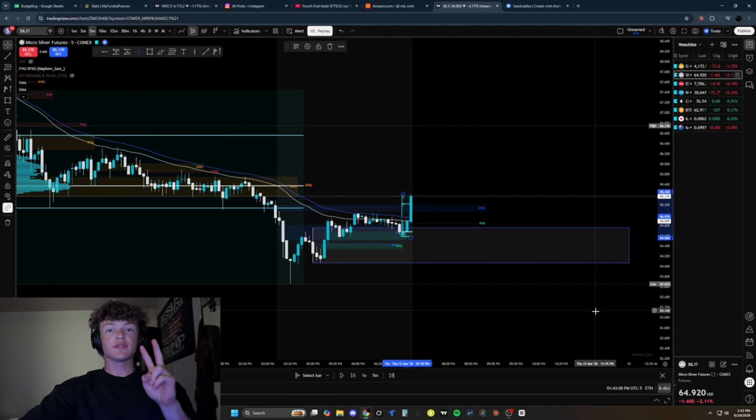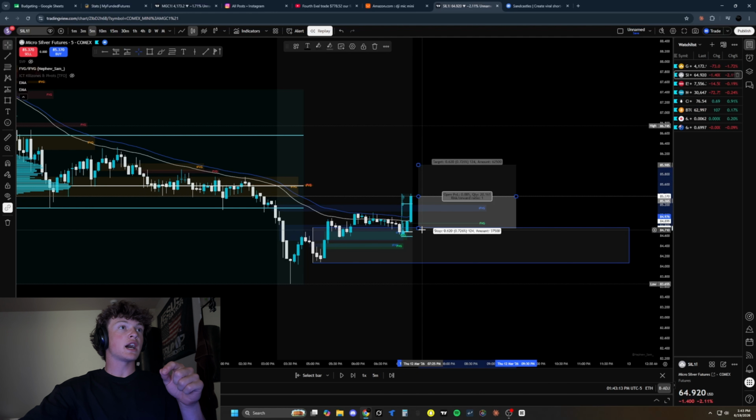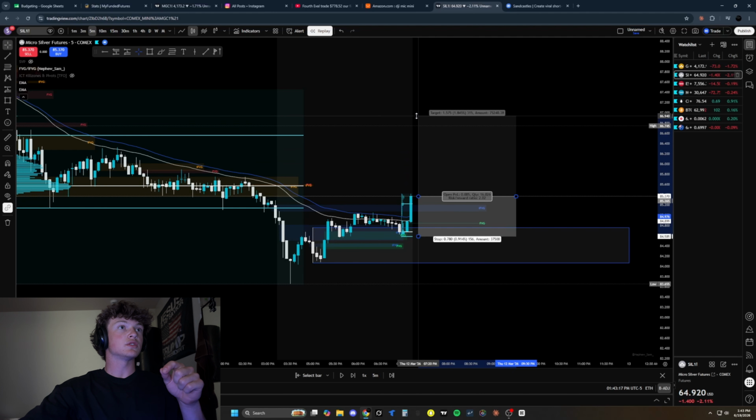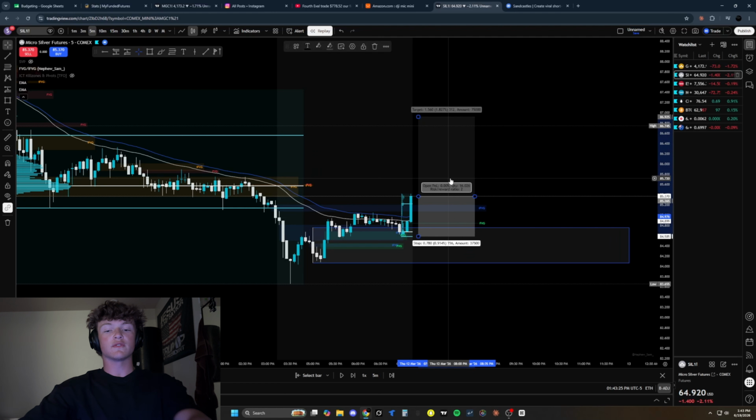There are two different ways you can play off this volume range. If you're looking for longs and it breaks above, it's called a continuation. So you take a long here off this break, put your stop just a little below, and target like a 2RR. So just like that. That is called a continuation. When I say a continuation, this is what I mean: same direction, continuation of the trend.